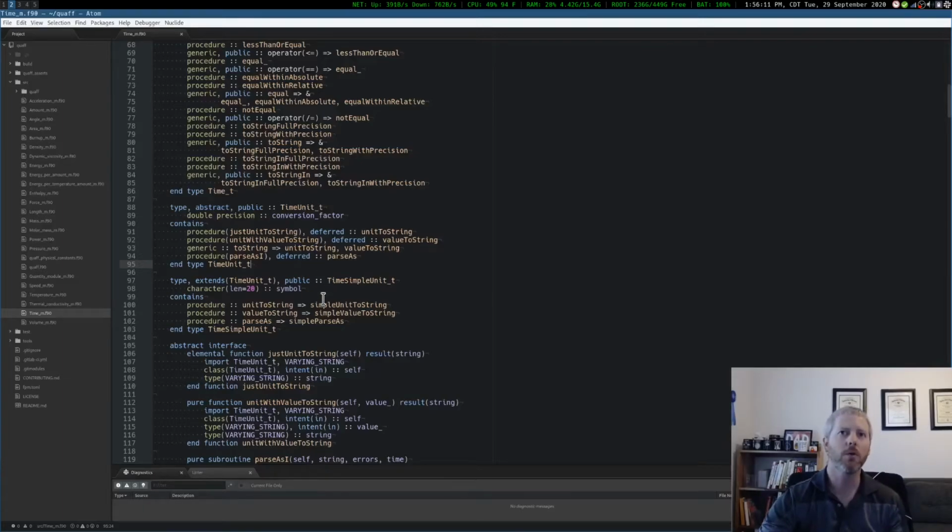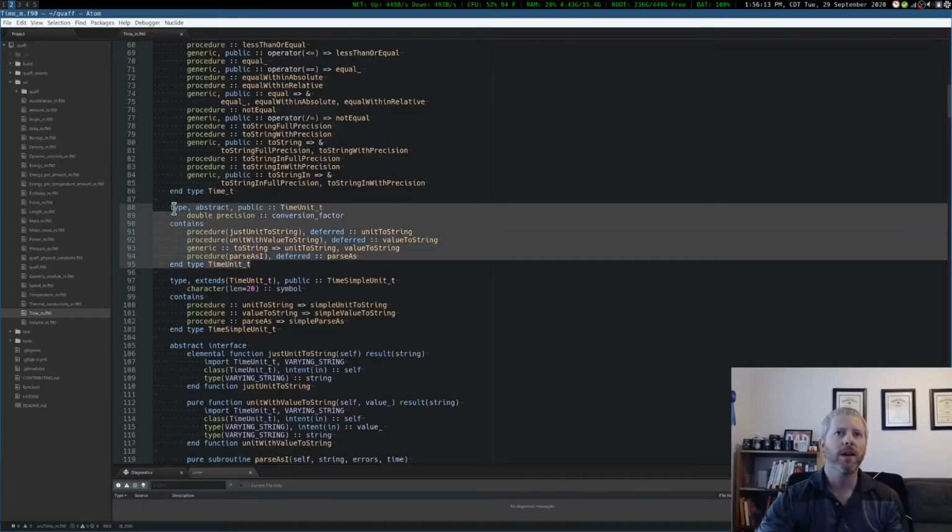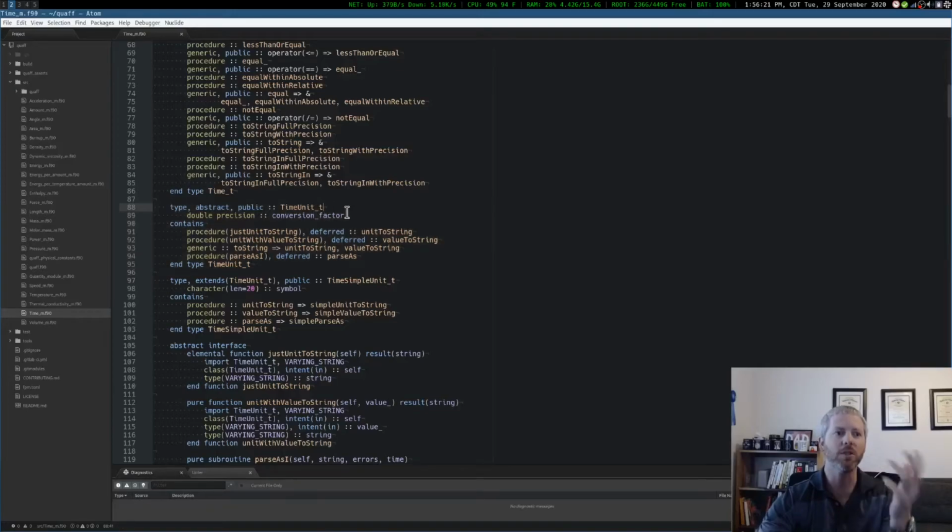But when I define the abstract type that is supposed to be the base for a unit of time, a time unit, I know for sure that I am definitely going to need a conversion factor. So I can go ahead and put that here into the abstract type.